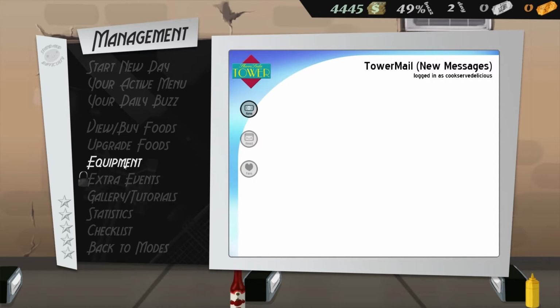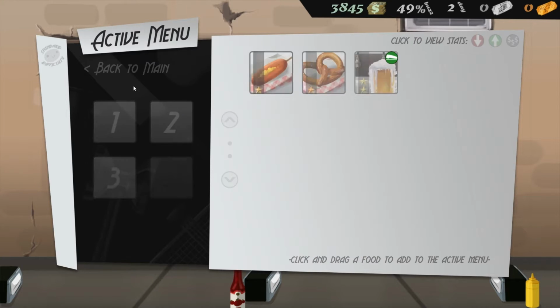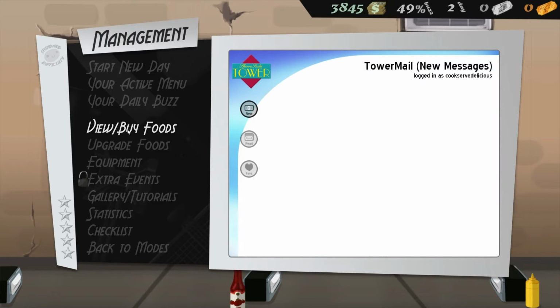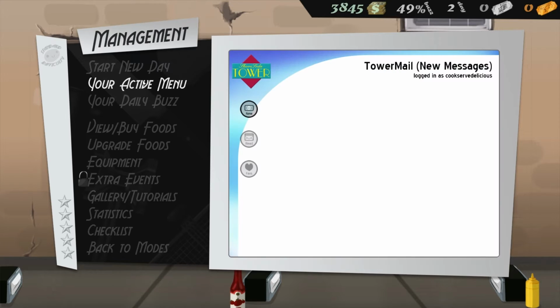Actually, you know what? I'm going to go ahead and do it. Totally going ahead and do that. Yes. Because I'm going to keep beer on the menu. All right. So we're going to keep that. Anything else? Basically, you want to check your active menu. You want to check your daily buzz. So your morning buzz is going to be a little bit lower. I have 2 snack foods. They will not be ordered during the rush hour. And the work liquor downgrade as well. But we still have 49 buzz because we did so well the day before. So even if your menu is kind of suboptimal, you can kind of overcome that.